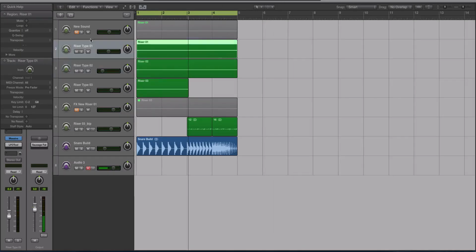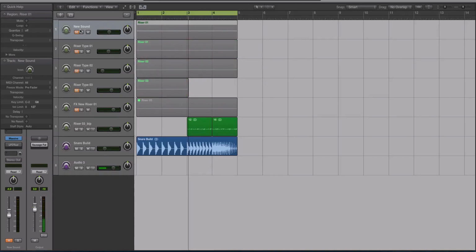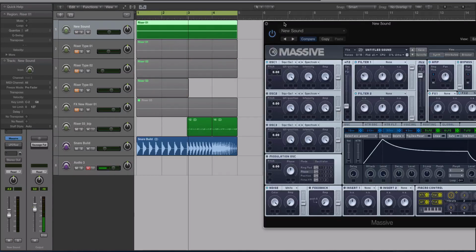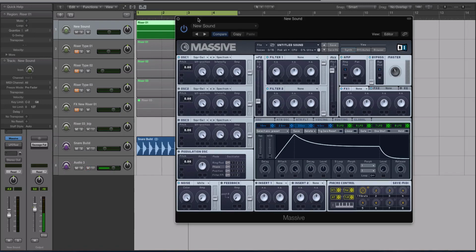So what we're going to do in this tutorial, we're going to recreate a few of these different types of risers. Now, I do want to just preface all of this with, it does not matter what you choose for the noise type or the oscillator waveform, that's not going to make the sound rise. That's just going to be the tonal characteristic of the sound. You can choose anything you want. The main thing you want to pay attention to is what we do in the envelope.